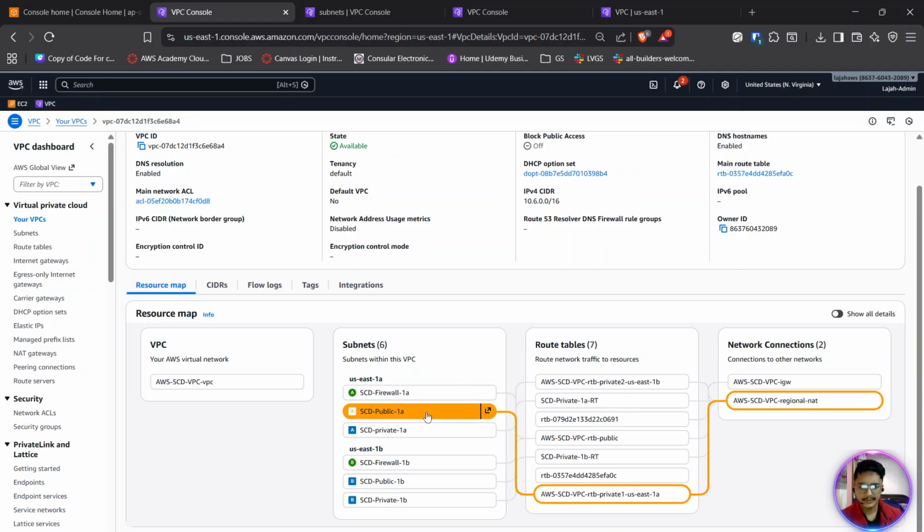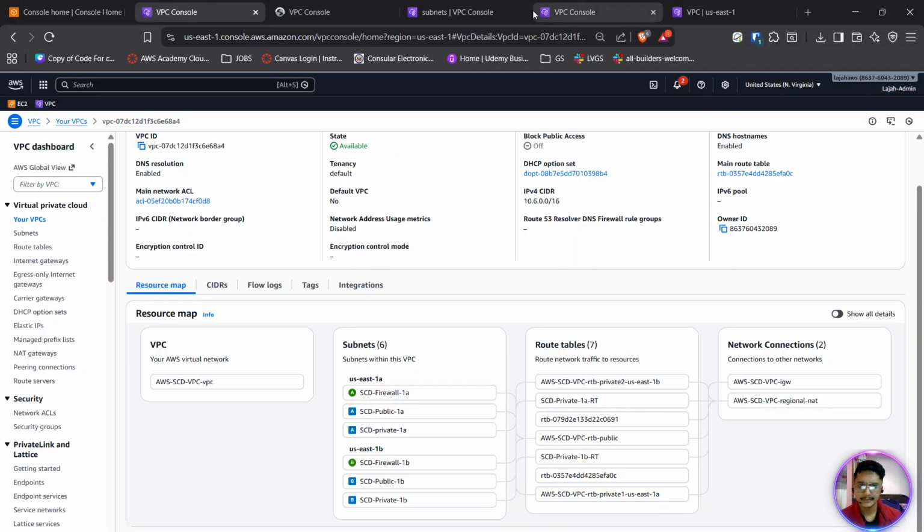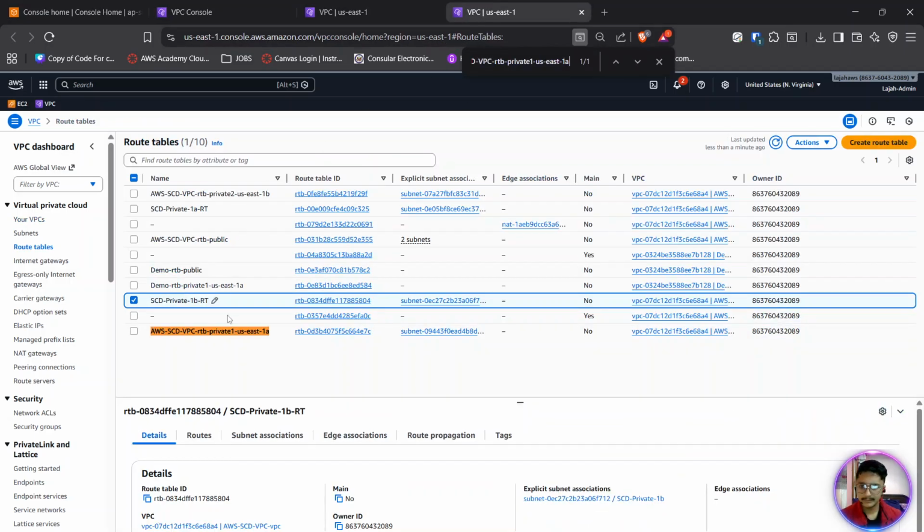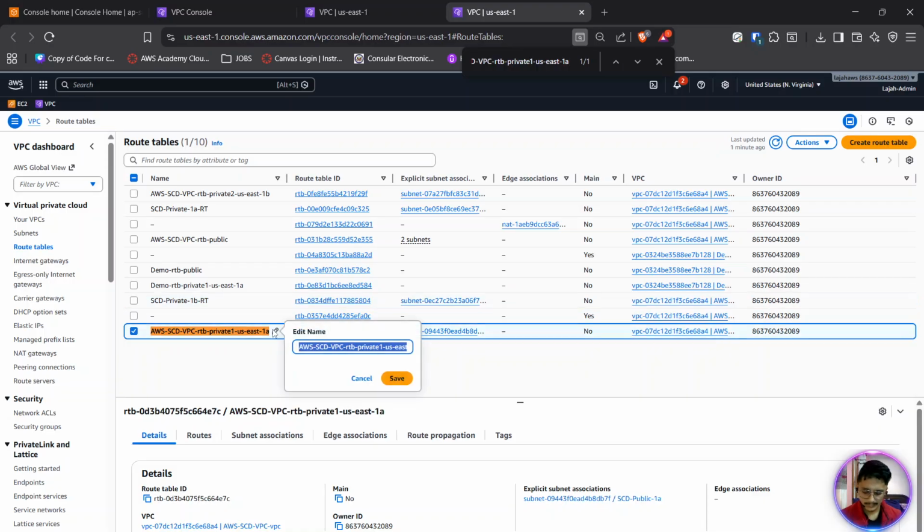But this is actually created as a private subnet, but I want this to act as a public subnet. So for that, I need to change its route table. So let me go into this route table and let me also rename this. SCD public 1A RT.